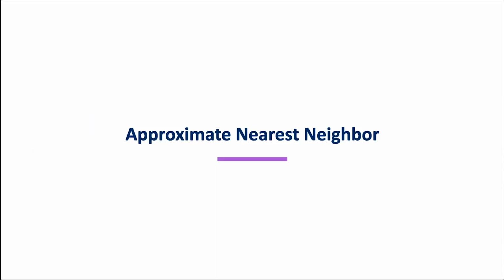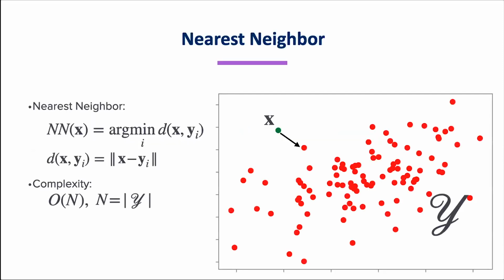All right, so let's talk about approximate nearest neighbors. The problem that we're facing, finding that closest vector y that's closest to x at query time, is known as the nearest neighbor problem in the academic sense. The closeness in general terms can be defined by a distance function d. We're going to use the Euclidean distance just to make things simple, and most of the time you see that in literature. Sometimes it's something slightly different, like a Hamming distance, but we're just going to focus on Euclidean distance for this.